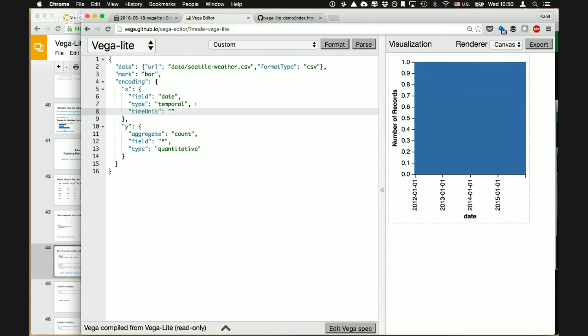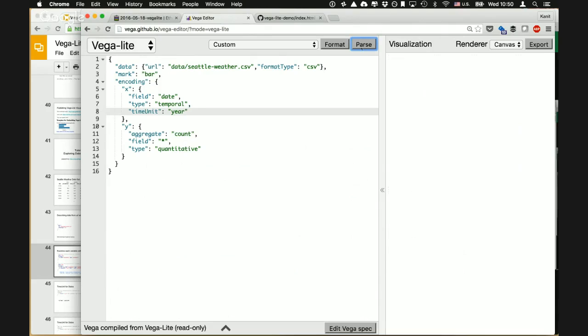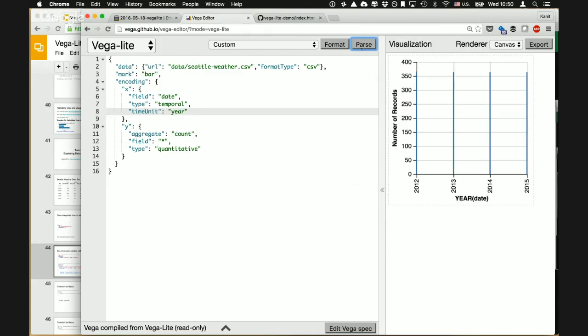For example, we can say year, and here you can see that maybe I change it to point. So you can see that mostly they have an equal number of days, maybe except the first one. I think the first one looks taller because it's a leap year. I think it was a leap year, yeah, 2012. So you can see here that for number of days in each year, the first one is a leap year.